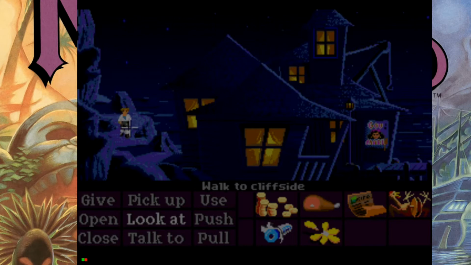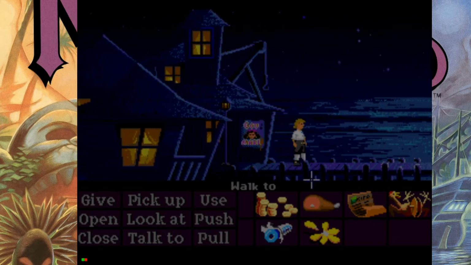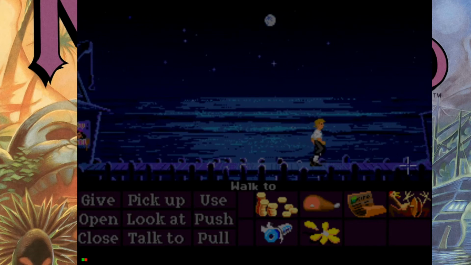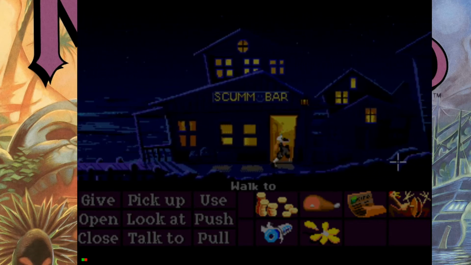It's cool how the sprite scales as he's getting closer. Yeah, see, he doesn't have the yellow anymore on his socks or on his shirt, so it's definitely had to do with the palette, which is interesting. I mean, that you would have to change a character sprite like that. I wonder how much work that was.